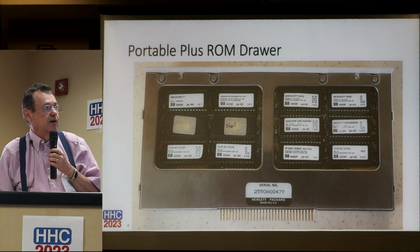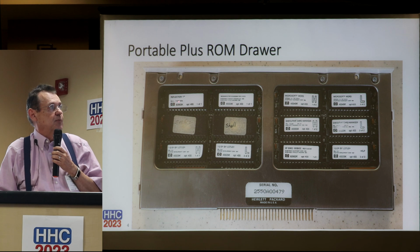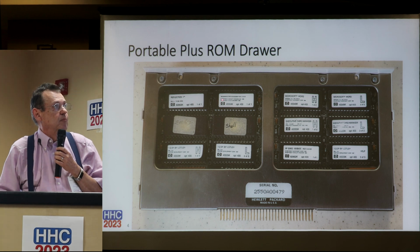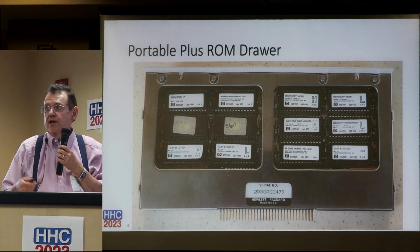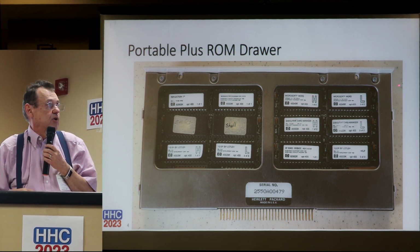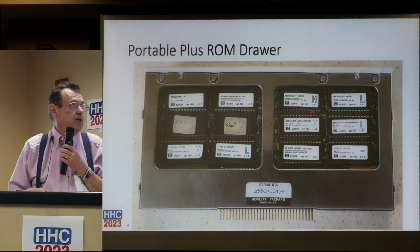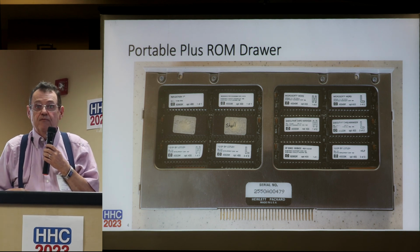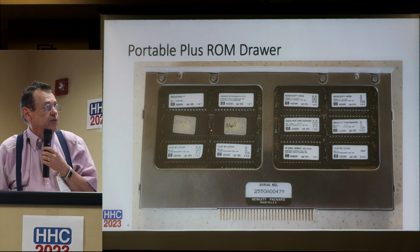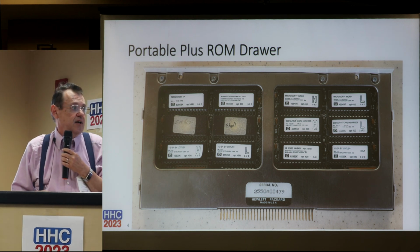Okay, so this is a picture of one of the ROM doors from my portables. To put this in perspective, Reflection 1 was a terminal program. It did VT and HP terminals. Memo Maker Time Manager was a calendar program. Microsoft Word is one of the earlier versions of Word. And then Executive Card Manager is a contact manager. Lotus 123 was a fairly full implementation of Lotus 123 at the time. And the two EPROMs here, one has Emacs in it and the other has a Unix shell.